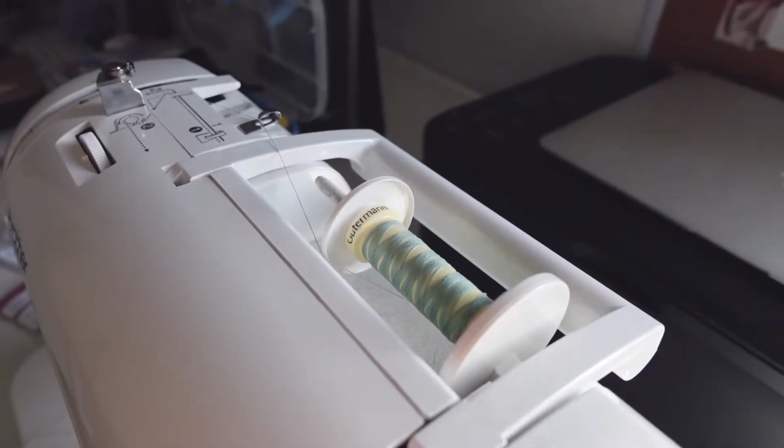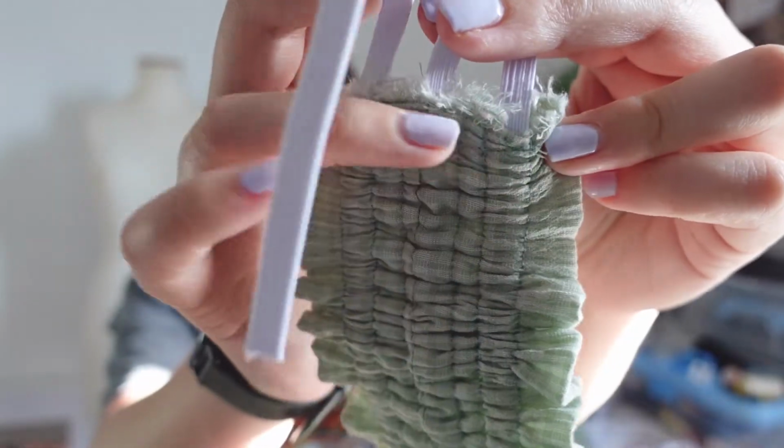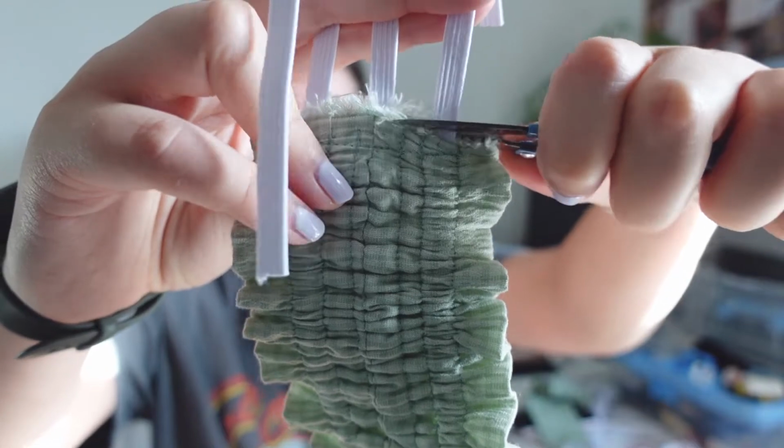The thread is starting to run out. It does mean I will have to go to Spotlight soon. I'm hoping I can get the straps and then most of the skirt started. Because Spotlight doesn't open till 9, it's currently 8. So I've just secured the elastic now that I know that it's the right length of the stitch. Can trim it now.